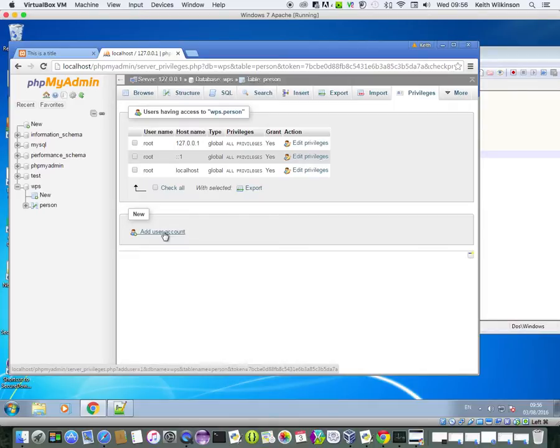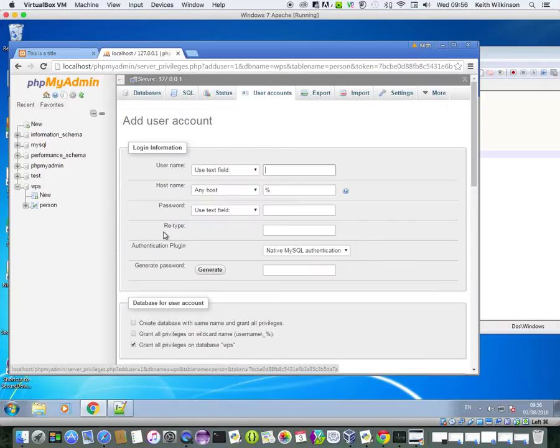Now this is where you may run into problems. If you do, we might have to go in through the command line and set it depending on what you've done previously with the database. So I'm going to click add user account. I'm going to create a very simple user. I'm going to call it WPS to match the actual database name.